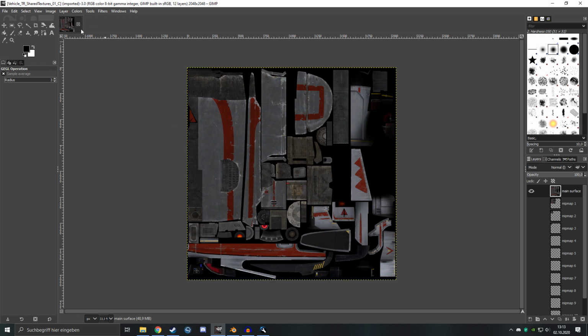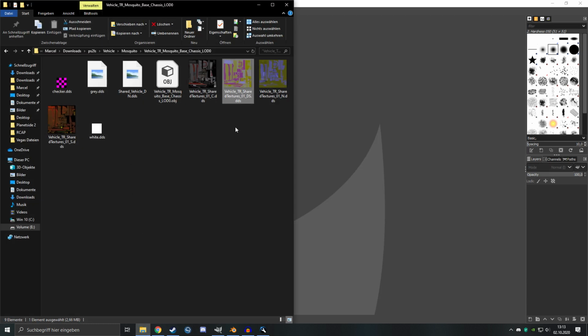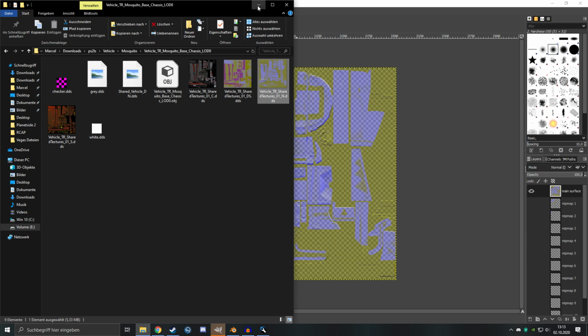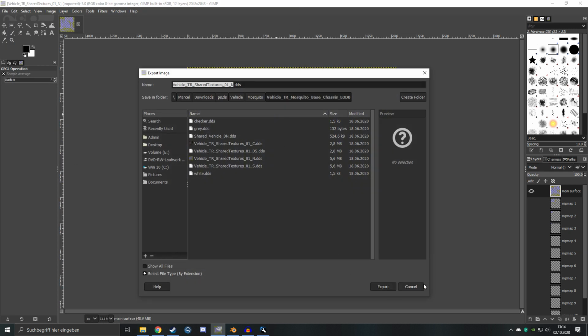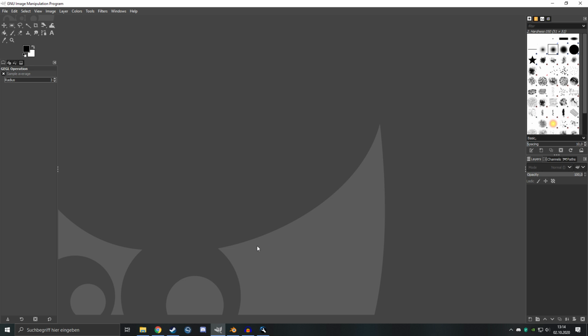Then press Ctrl-W or click the X here, and get the other one in there. This one we don't really need, because I haven't found a use for it, and neither did Alexis. This tutorial is basically a translation of his tutorial into Blender, and we both didn't find a use for it, so we will stick to this one. This is the normal map with the N, this is obviously the base color with the C, and this one, the specular map with the S. Just put this one in here, same thing, Ctrl-Shift-E, export it to PNG, etc. That's basically all we want to do.